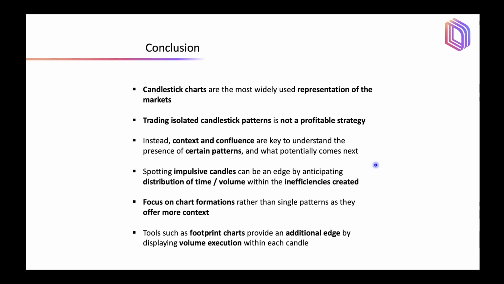Also, we talked about liquidity, and what's interesting is that impulsive candles, when you start noticing them, can be an edge that will lead you to anticipate more of a pullback and distribution of time and volume because these candles created inefficiencies. And then finally, we talked about footprint charts. Footprint charts are also very useful when you look at the right context, and they provide an additional edge because they display volume execution within each candle.